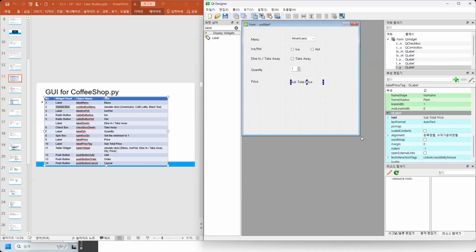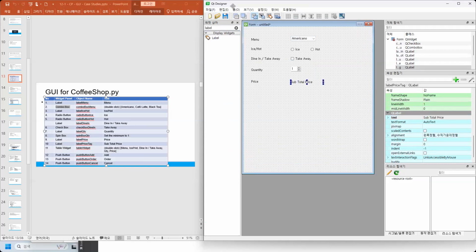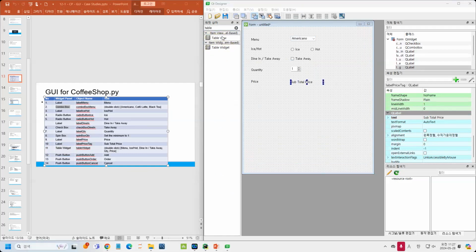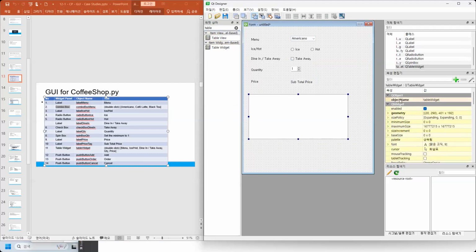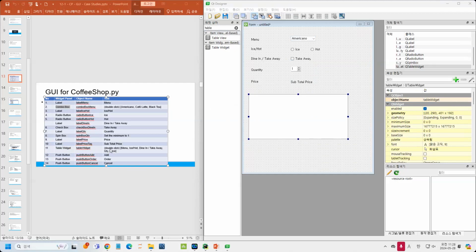And after this, let's create a table. So we can call the table widget. So we can make the table. When you call table, you will see there are two, which is the table view and table widget. For the table view, it is only to show in the table. The table widget, there will be some more properties that you can modify. So I will use table widget. In this table widget, let's make the object name as table widget. Okay, so the object name is table widget. Okay, we can just keep the property name, the object name, and then we can double click.